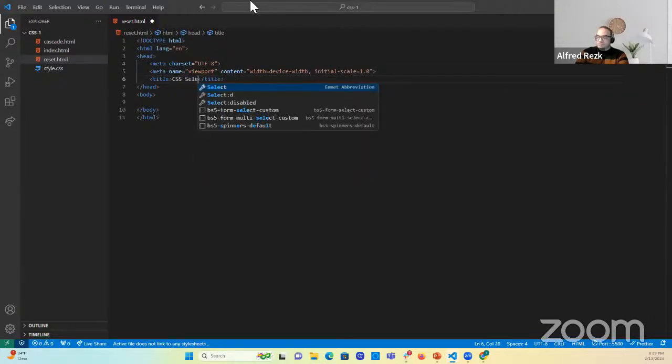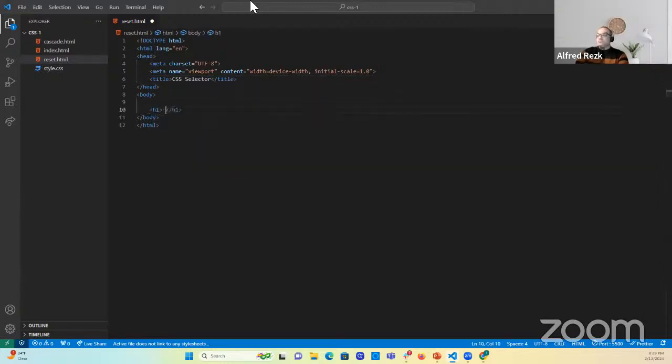CSS selector. Let's add an H1. This is a title, or we call it My Web Page. Let's add an H2.